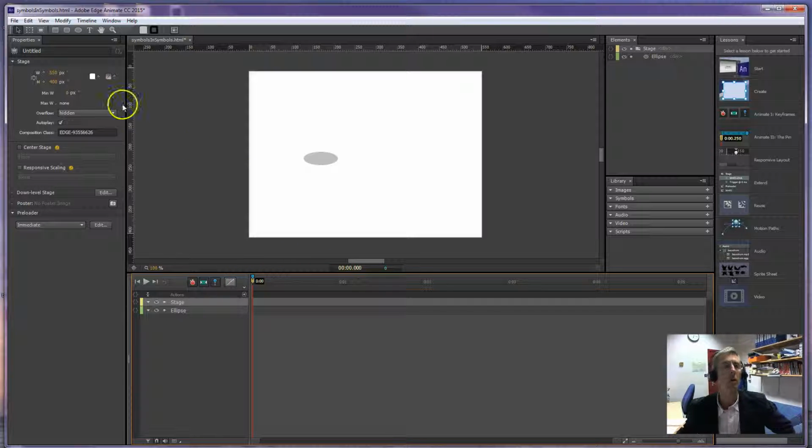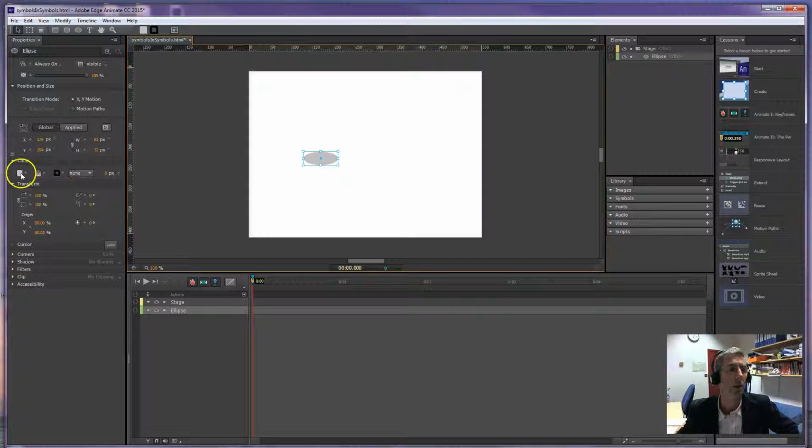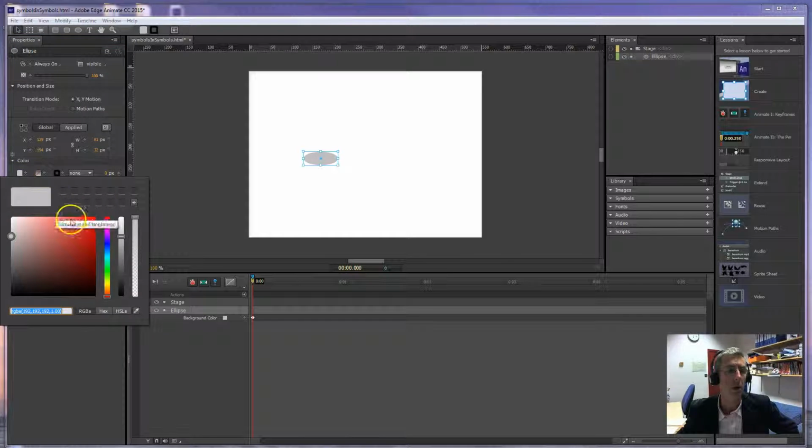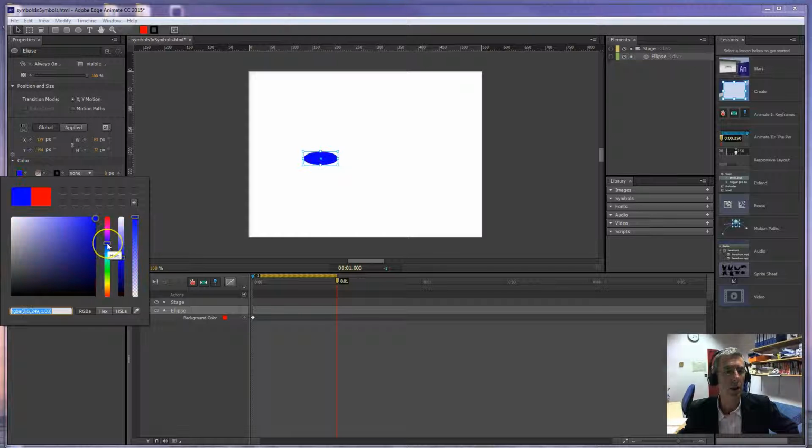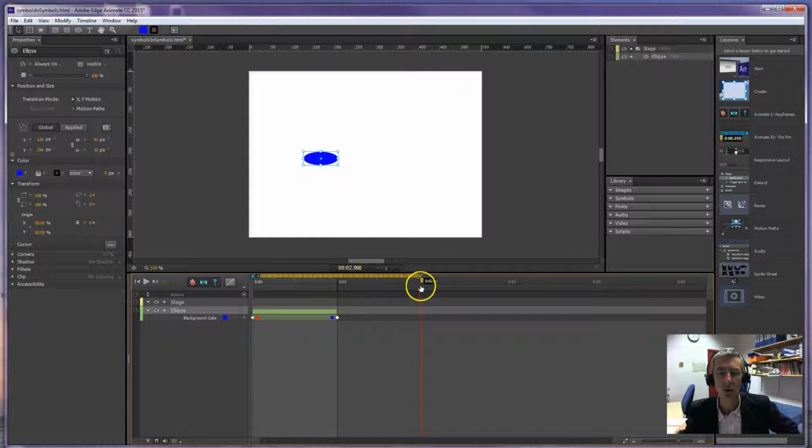So what I'm going to do is set the object, change its color, animate it from, I don't know, a red to 1 second, change that to, let's say, a blue, and then back to a red, so that it animates from red to blue, back to red, back to blue, back to red.